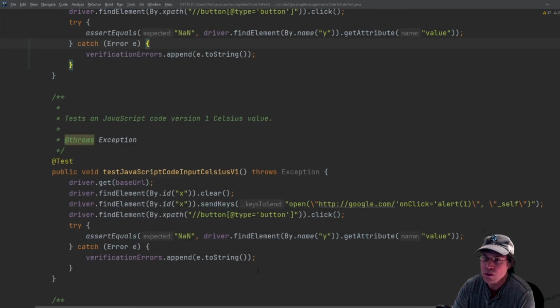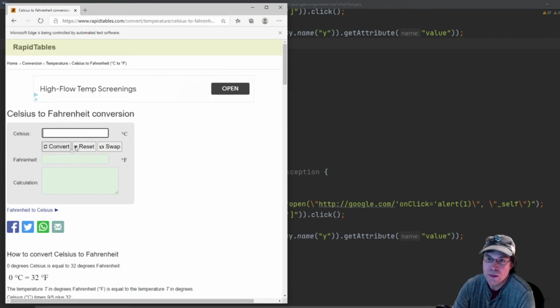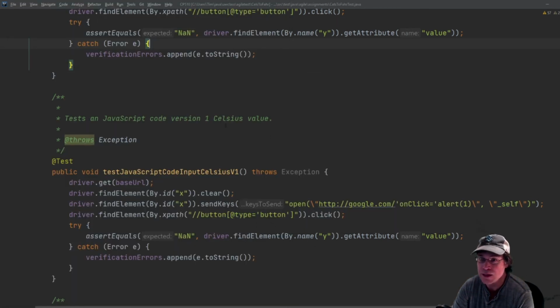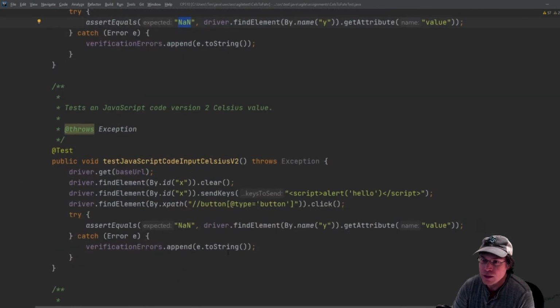And then I looked at it from a security perspective too. Since you can enter anything in here, I wanted to enter some JavaScript and see if it would execute different forms of JavaScript. So I have 4 test cases where I insert different types of JavaScript. In this one, I inserted a piece of code that, if it was evaluated, would throw an alert and take you to a page, but it is correctly not evaluated.